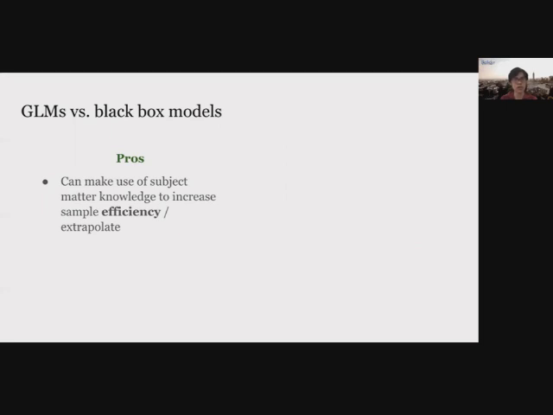If you're talking to some expert about some phenomenon, they can tell you about some very natural assumptions of that phenomenon, and you can try to build it into your model using either priors or the way in which you parameterize the model. And this will allow you to increase your sample efficiency. And not only that, it allows you to extrapolate and make predictions for data that is very unlike the data that you have used to train the model. And this is something that may not be possible for other black box models.